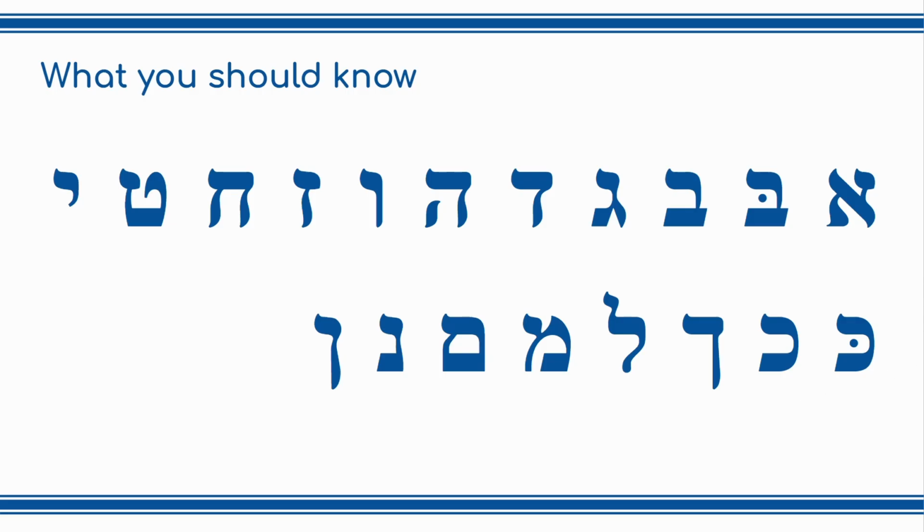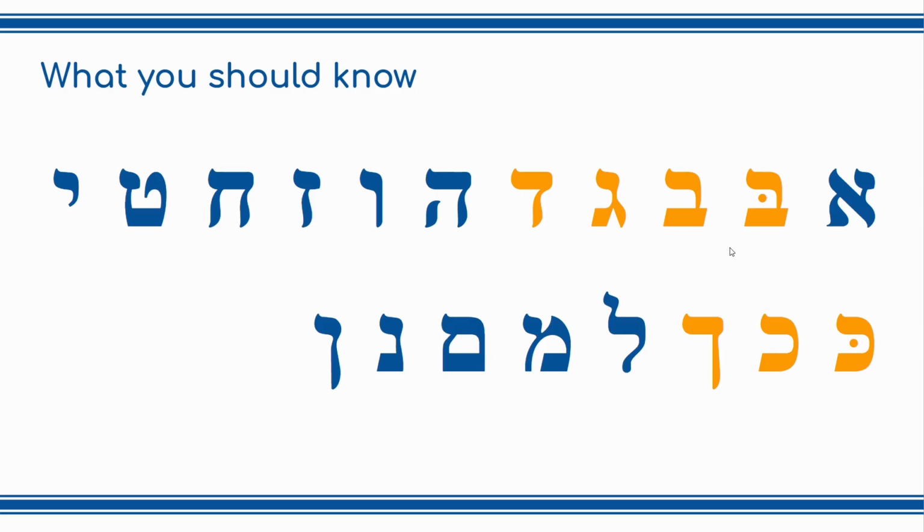Okay? So now we're going to recap all the different groups of letters. So first is the guttural letters that you know so far. The guttural letters are Aleph, Hey, Chet. Aleph, Hey, Chet. These are from the Gutturals plus Resh Club. They're classed as that. Aleph, Hey, Chet. Gutturals plus Resh Club.